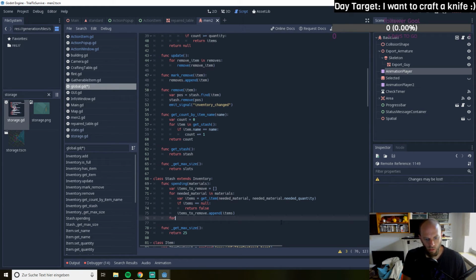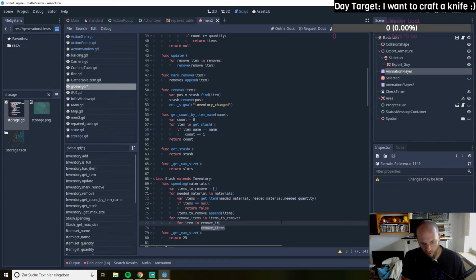Afterwards, if we have done that, we go over the items, for remove item in items to remove. Now we have to be careful because we always have an array there, and then we have item, then we have to do mark remove item. Then all of them are marked, then return true.